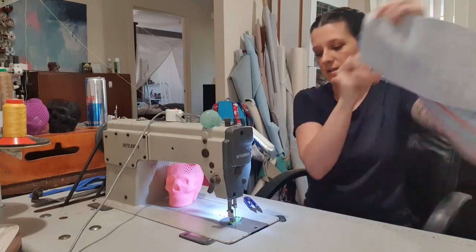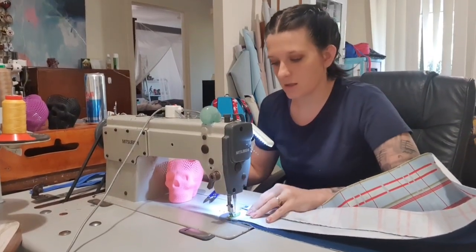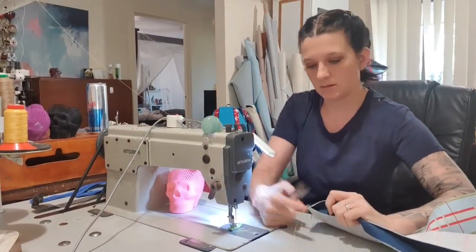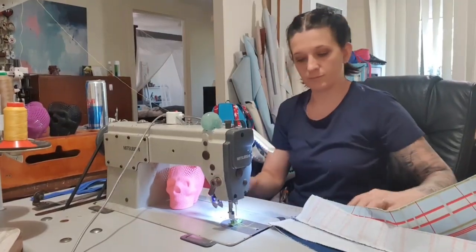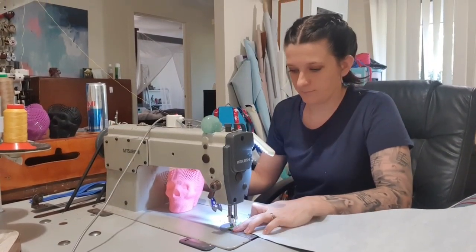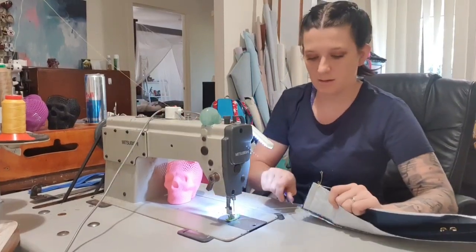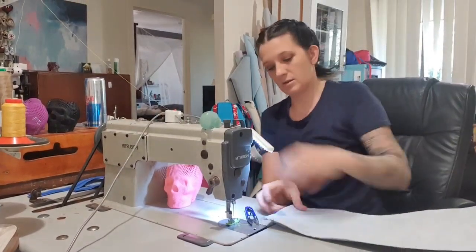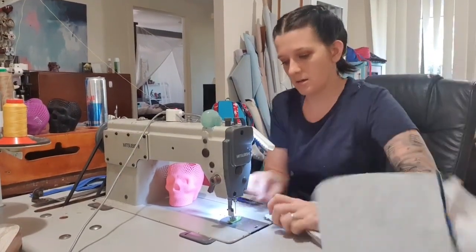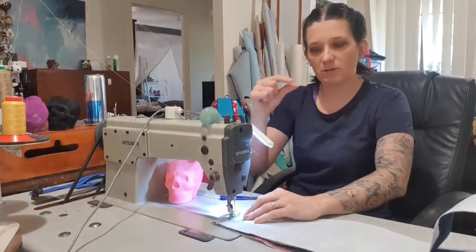Then I'm going to do the same for the other side. I'm going to line it up in the center, pull my lining out of the way, backstitch up to the zip, backstitch. Other side. Up to the zipper, backstitch. And then just open it. Oops, missed one. Open out the lining, layer it all together. And then you don't want to stitch a long way, you just want to stitch the gap.